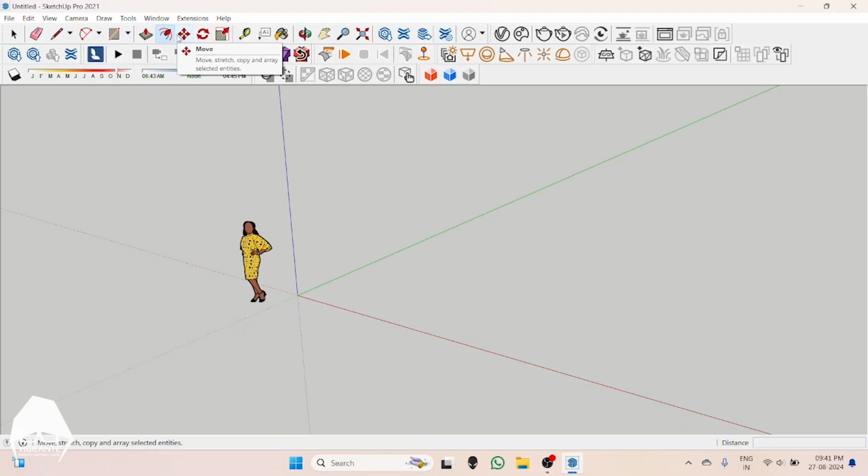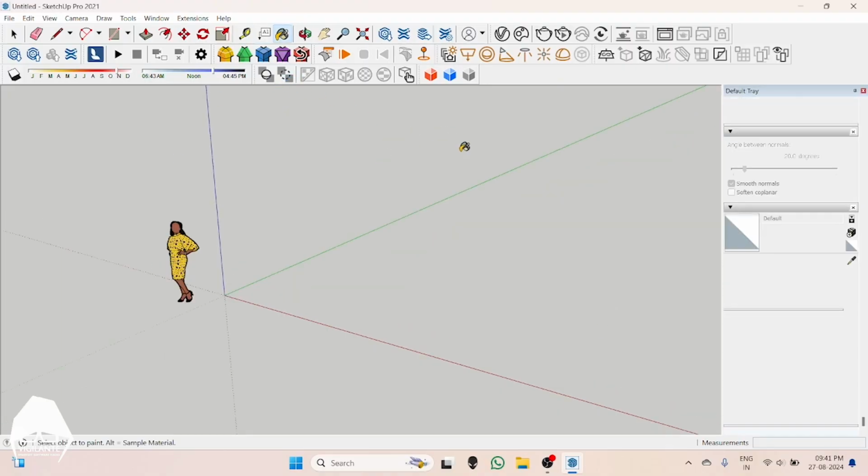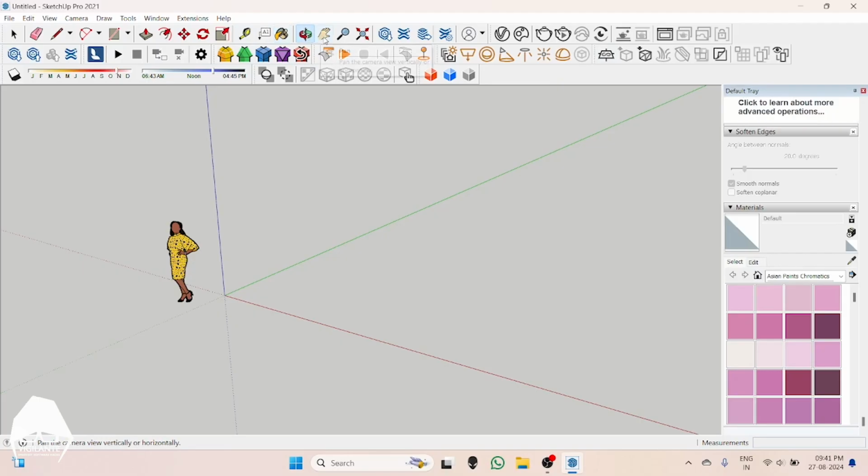This is offset. This is move and rotate, scale, measure, text tool, paint bucket tool. This is the orbit, this is pan, zoom extents, and all the other tools to use basic SketchUp.